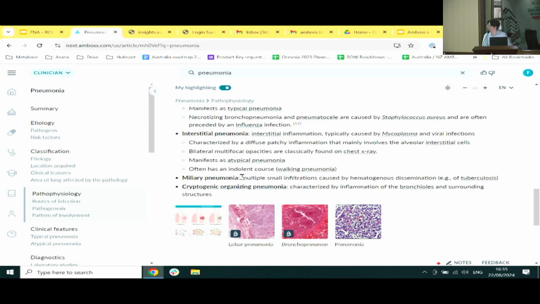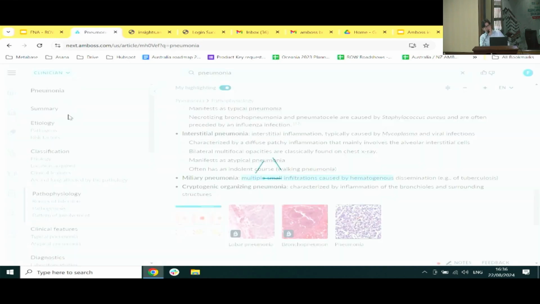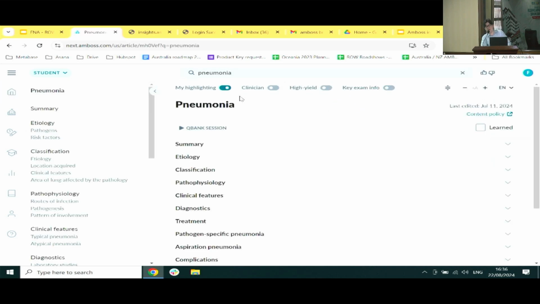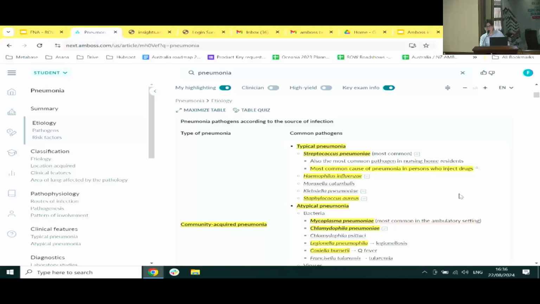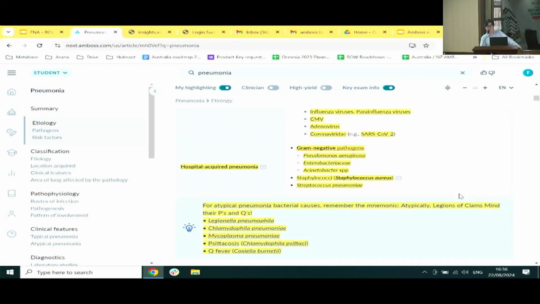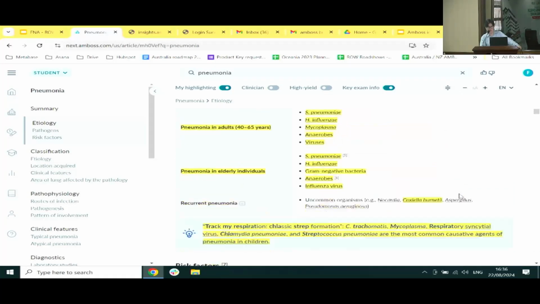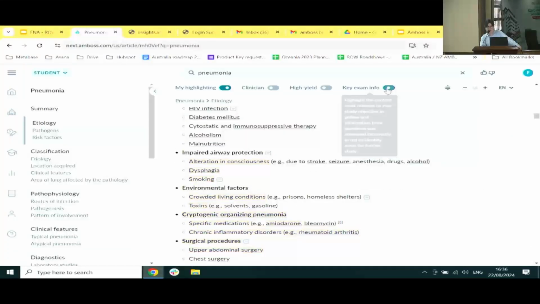And you can see that I have this little highlight here. The students are able to highlight anything that they find important so that they can refer to it later. But additionally, they can also see the highlights that are relevant. I'll move this to the student mode, that are relevant for their goal. So when you're in the article, you have the option to choose this here, key exam info. This is with regards to their own goal. So right now we have histology. So this will highlight parts of this article that are relevant to my goal, which is I'm studying for histology, preclinical sciences. So it will not include clinical information that may not be useful for the students. So it's just one of the things that we offer here.